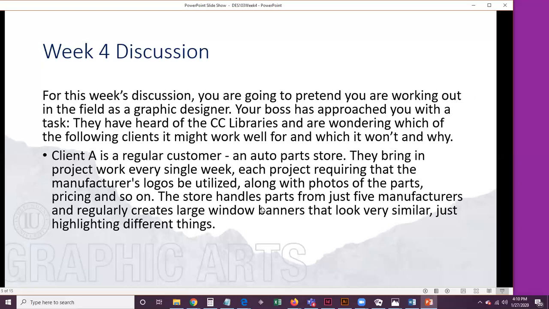So do you think, based on what I've told you about libraries, that it might be beneficial for you to use a Creative Cloud library in this context? Hey, Amy, she's back. What do you think? Derek thinks so? Yeah, in this case, this client is the one that seems would be a good one.